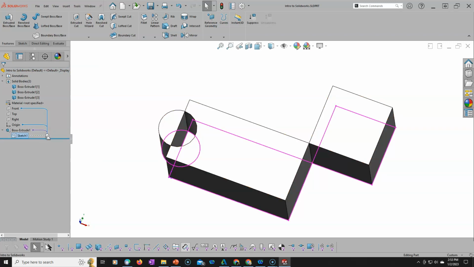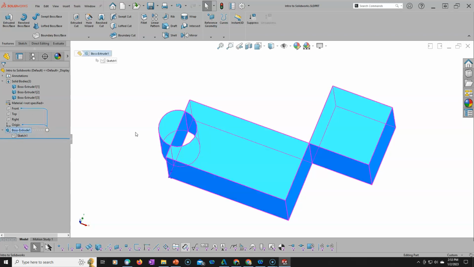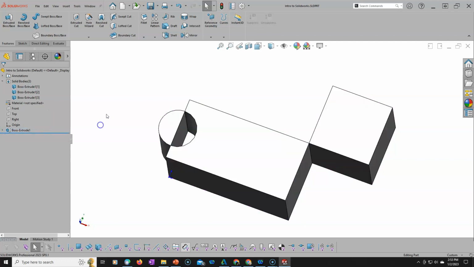So if we click on one of these, I get these little arrows that point and say that is the immediate parent, and those are the parents of the feature and the sketch. There's no child at this point. If I create another piece of geometry, then I'll be able to see those child features. So our choice on this geometry is if I wanted to put a hole through the part, then I could include that in the first sketch, but at some point it's going to be too complex to manage.